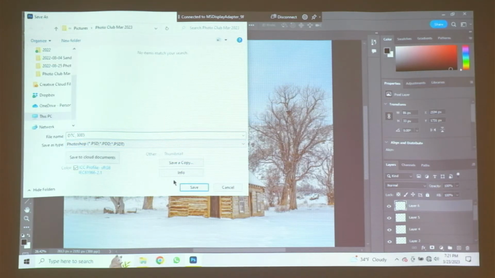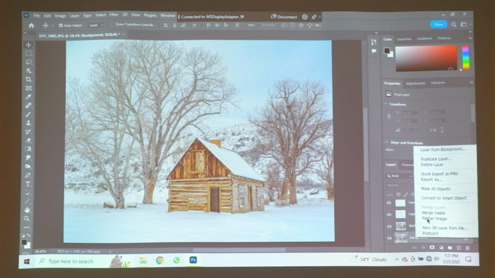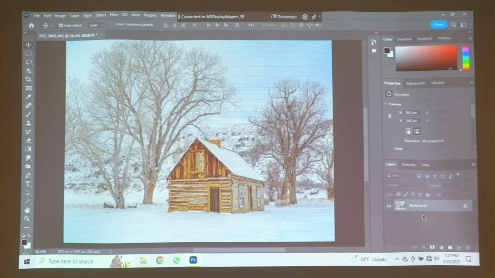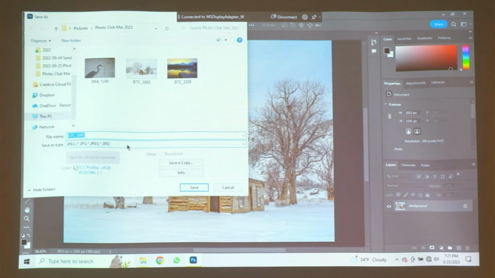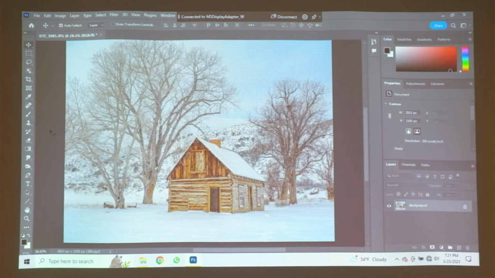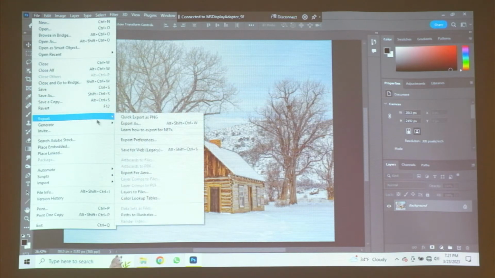But if I go down here to where it says flatten the image, right there, which means that it combines all the layers into one, now, if I wanted to, I could go down there and I could save it as a JPEG. It's right there. See that? If it isn't a Photoshop document with multi-layers, it is not going to let you save it as JPEG. That's a safety feature, which I like. Like I said, if you export as JPEG, you don't have to go through that flatten. It will keep your layers.